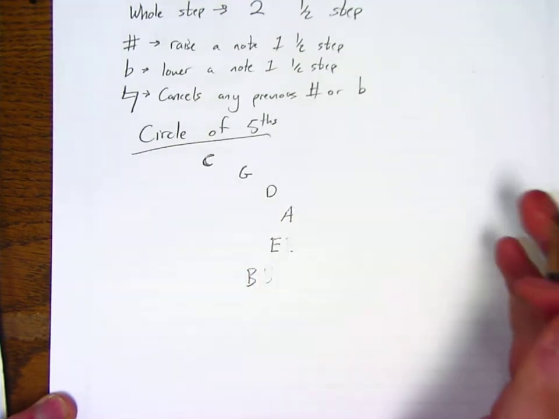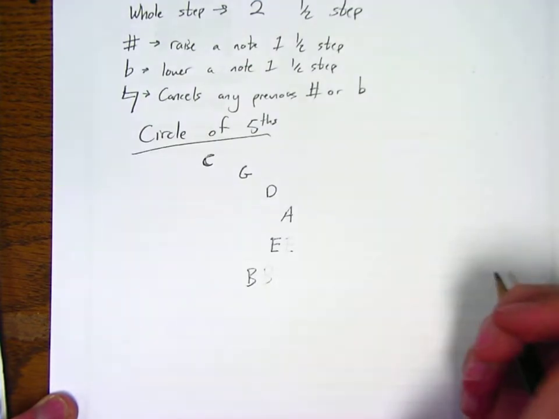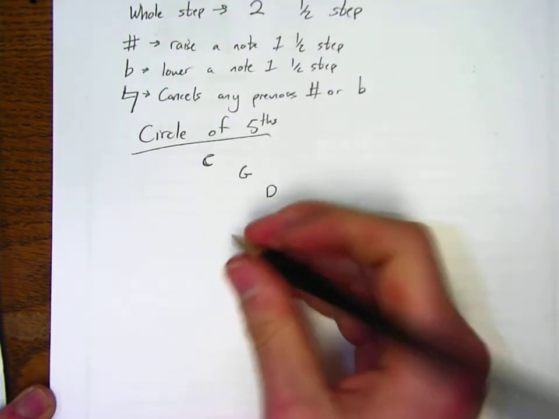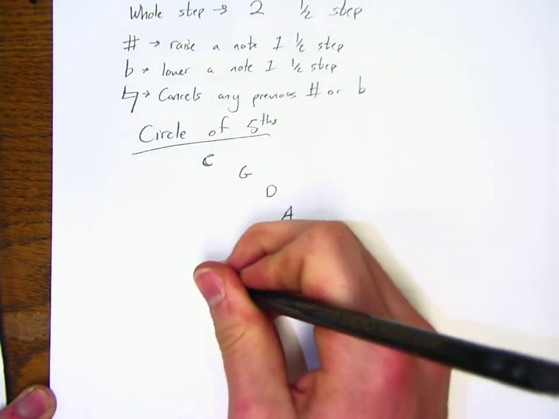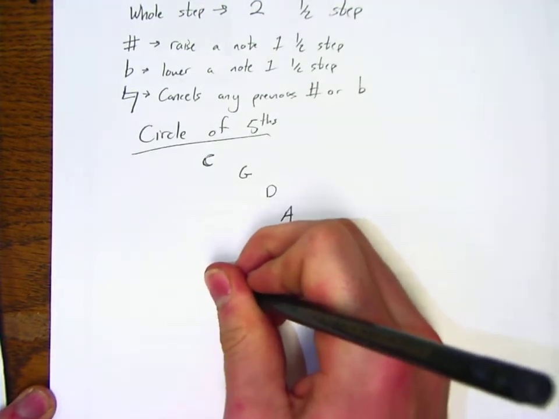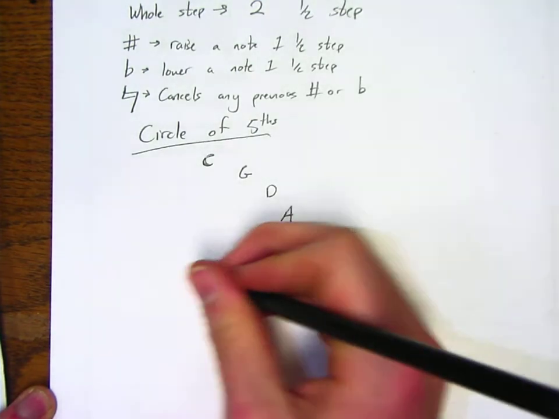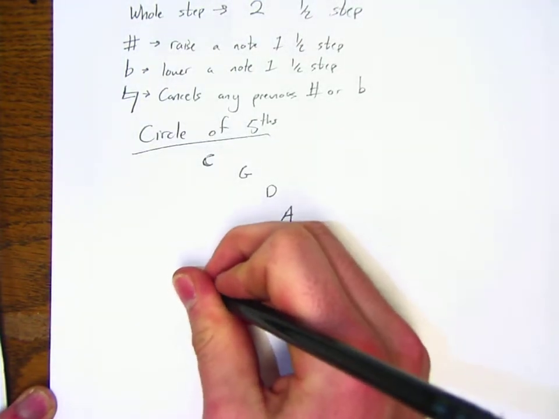Okay, so B. The next note you would think would be F, but in order to make it a perfect fifth, which is what we need, it's actually going to be an F sharp. And here is where we're at the very bottom of our circle, so we're going to cross over as well and use flats. So now we've got G flat down here.